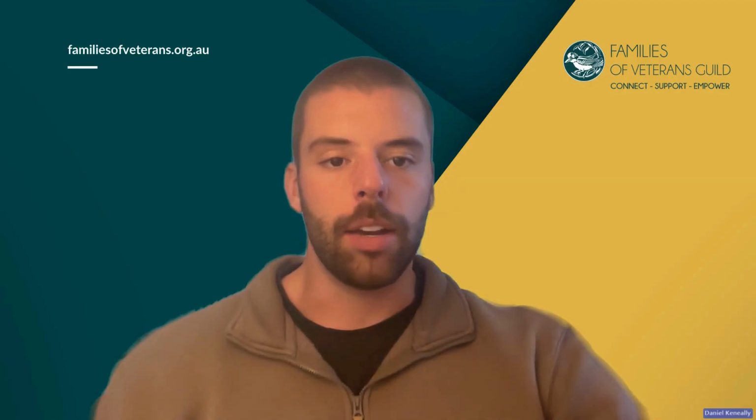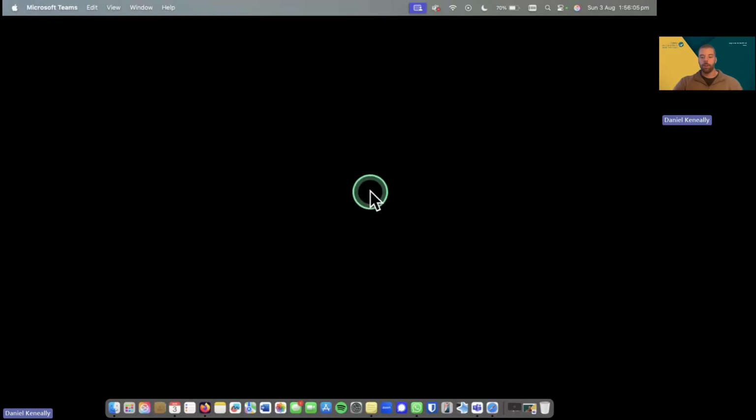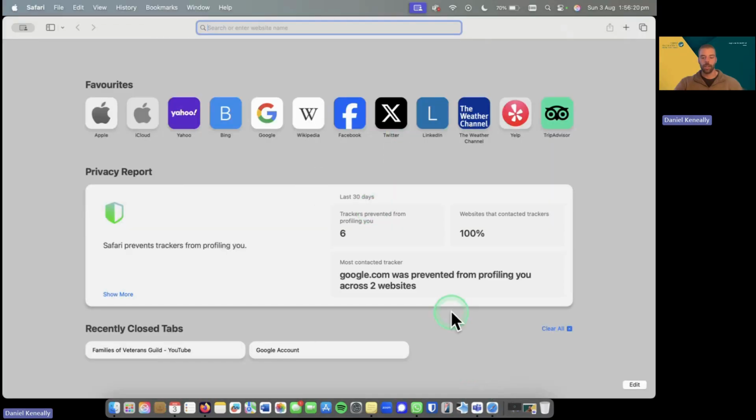So I'll go ahead and share my screen. And again, I've got my mouse here with the big green circle around it. And as you can see, if I click, there is a movement around my mouse so that you can see that. So what we're going to want to start to do is opening up Safari again. So again, I've just gone down here and clicked Safari. Remember, I'm on a Mac and you may have Microsoft Edge, Internet Explorer, Google Chrome, or some other sort of internet browser that you're using.